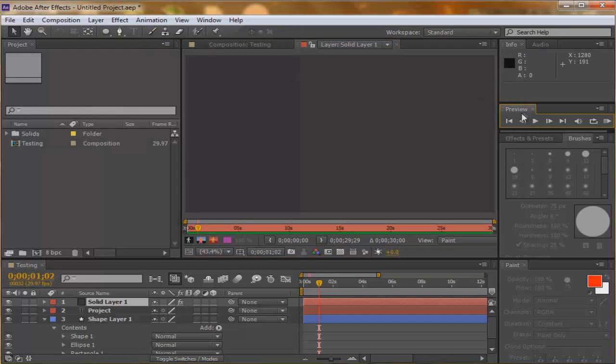This tab here is the preview tab. The preview tab is used to help you navigate through your project by either pausing or playing your video, or you can even do things such as going frame by frame to find more specific spot needed. You can also jump to the very last frame or the very first frame to get to the start or end of the video quicker.